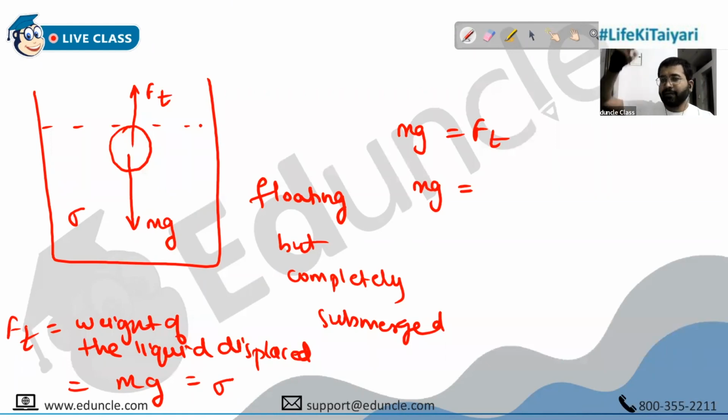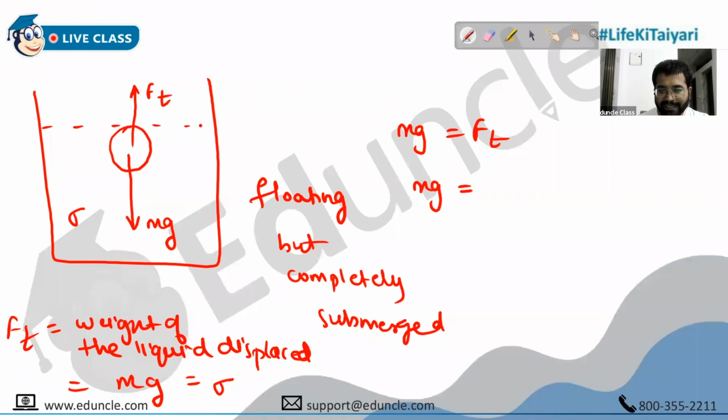Obviously, if you put a mobile phone into the water, the volume that will be displaced will be equal to the mobile phone. If you take a bottle and put it inside the beaker, the amount of liquid displaced will be equal to the volume of the bottle. Whatever the object, if you have a block, the volume of liquid displaced is equal to the volume of the block. So since I have got a sphere, the volume of the liquid displaced will be equal to the volume of the sphere, people.